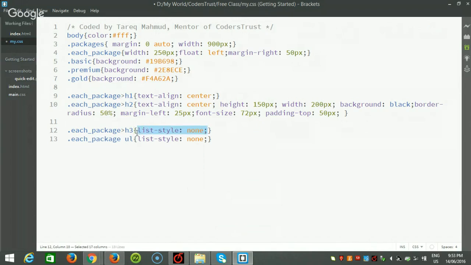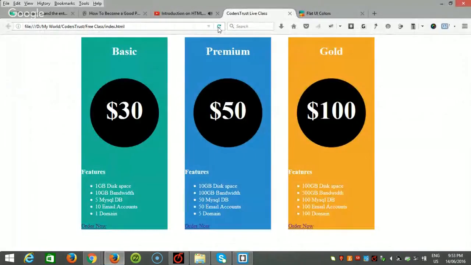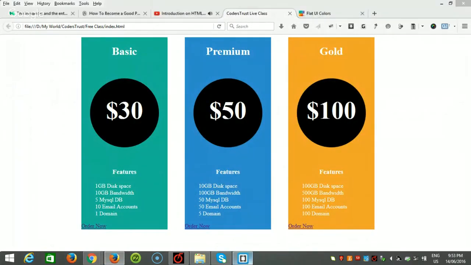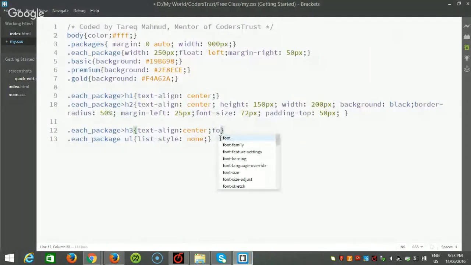So it should be text-align center. Okay. And the font size should be larger, 40 pixel.